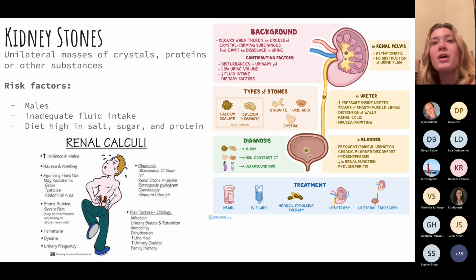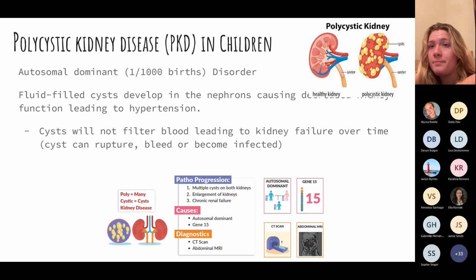Kidney stones, we talked a little bit about them before. Just know that a lot of your risk factors are going to be diets high in salt, sugar, and protein, multiple different types of stones. You have your struvite stones, uric acid stones, etc. But just know, if I have a kidney stone, I'm at risk for hydronephrosis and damage to my kidney, especially if it's a struvite stone. Those are usually more like infectious. So I'm really concerned for damage to my kidney.